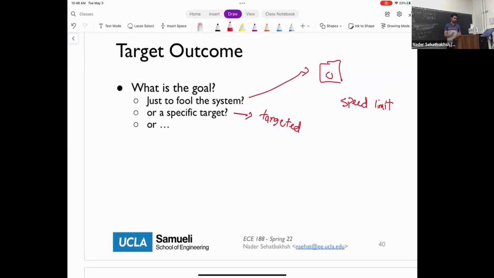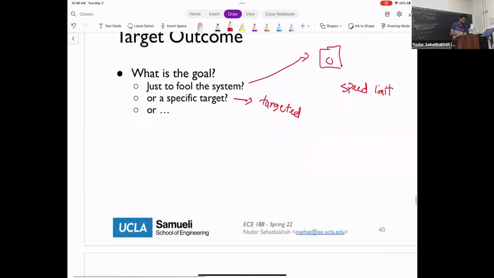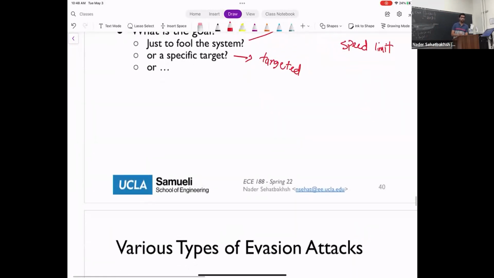Okay. And again, you can think about lots of scenarios where this might be something that people do want, right? Where you have multiple classes, but you specifically want this class to be used. Okay. Any questions here?